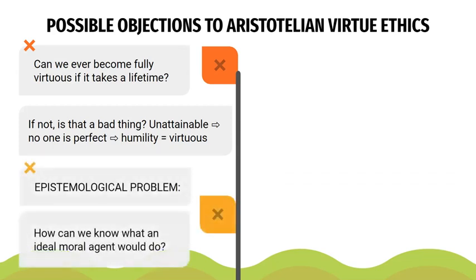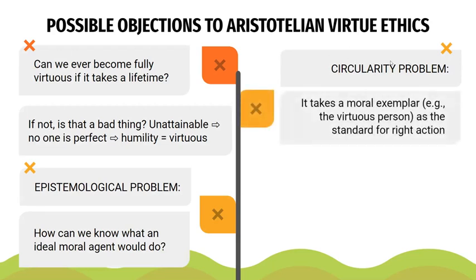There's also the epistemological problem. This is a common objection. How can we know what a virtuous person would do if we've never been around a virtuous person? Well, Aristotle thinks that this is all the more reason to surround young children with virtuous people from a very early age, so that we can have them develop the right character and the right habits right from the start, right? Because as we know, as we get older, it's harder and harder to develop new habits, and it becomes even harder and harder to break old bad habits.